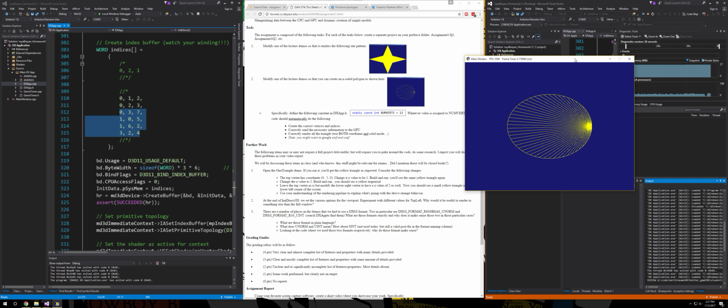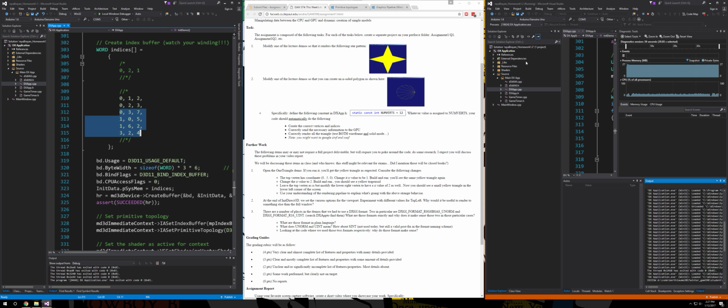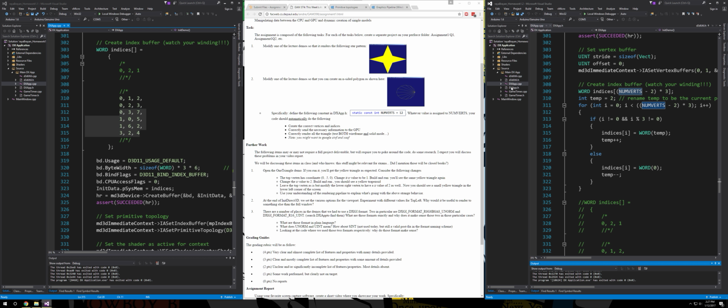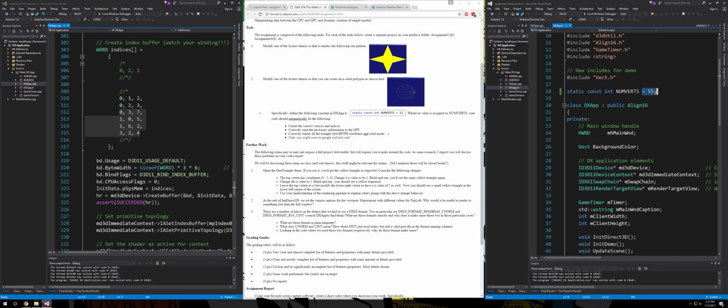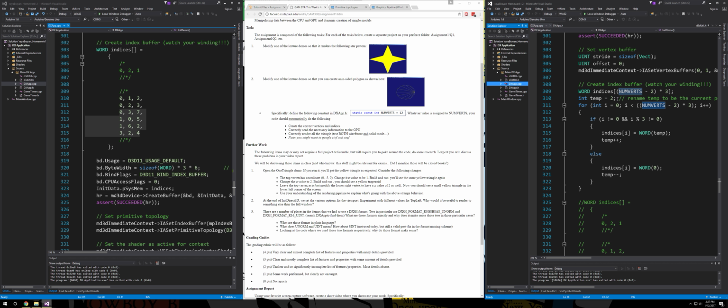On the left-hand side, we can see the n-sided polygon. The n-sided polygon is changed right here in the .h, and what it does is it uses sinf and cosf to find the x and y positions along a unit circle, with the point 1, 0 being the starting point of each triangle.